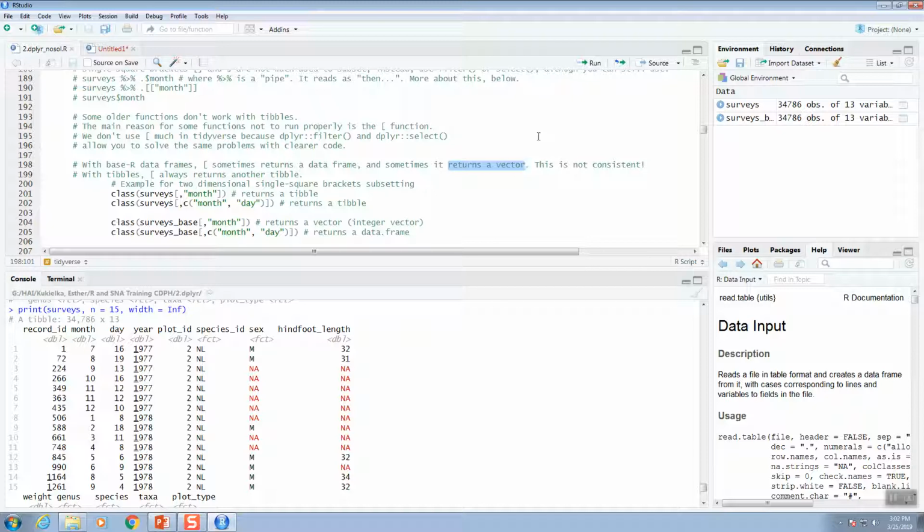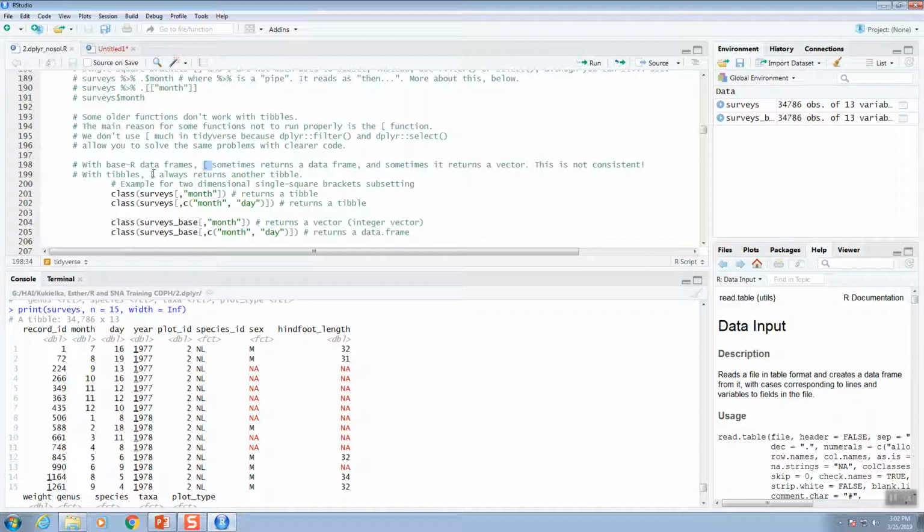It is a problem when you are using one function and getting 2 types of results. If you are trying to code something, like do some automation, and the output of your call is sometimes a vector, sometimes a data frame, you're going to run into trouble later on. Either you're going to have to write code for the output if it is a vector and for the output if it is a data frame, or you're going to run into problems.